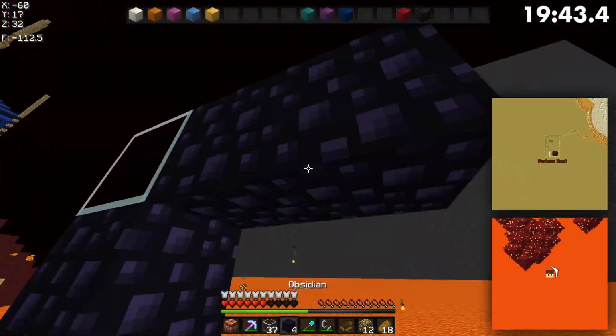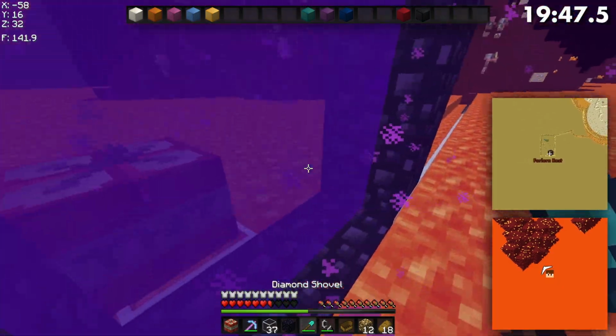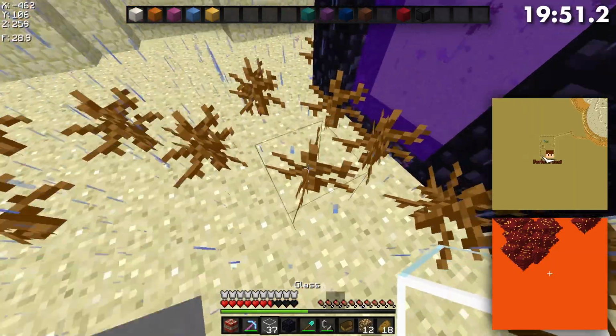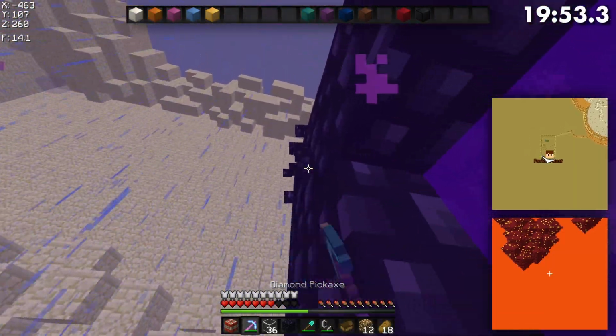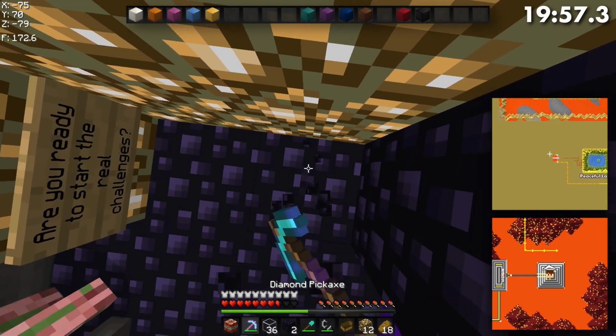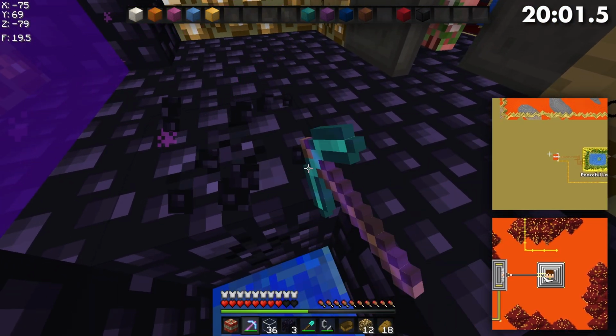TNT conveniently has a delay that's exactly the same length as the Nether portal's delay, so I step in the portal and light the TNT on the same tick, which lets me break the portal as I go through it. I get the wool, and when I go back, the game looks for the closest available portal in the Nether, which is the intended portal. This trick is a massive time save as it completely eliminates the need to bridge between the different islands.